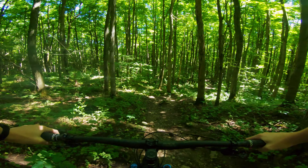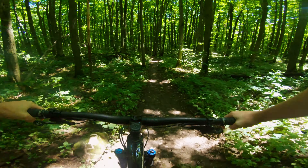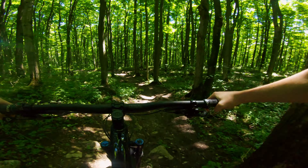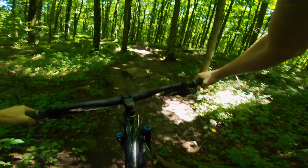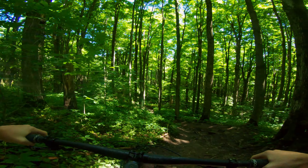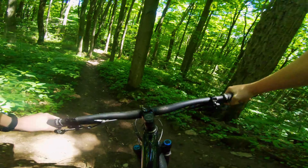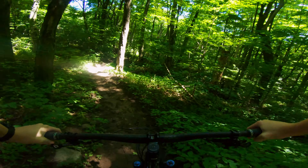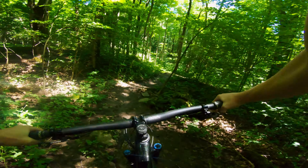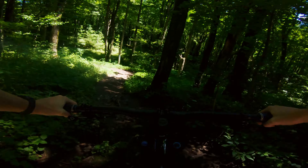There doesn't seem to be — there's roots, rocks, kind of eerily okay. This is a bit more — yeah, this is more technical. Really? That's a double black — is that it? Well I think that was one of the more technical little drop-ins. There are a couple of lines there and I think it could have gone tougher than what I went.